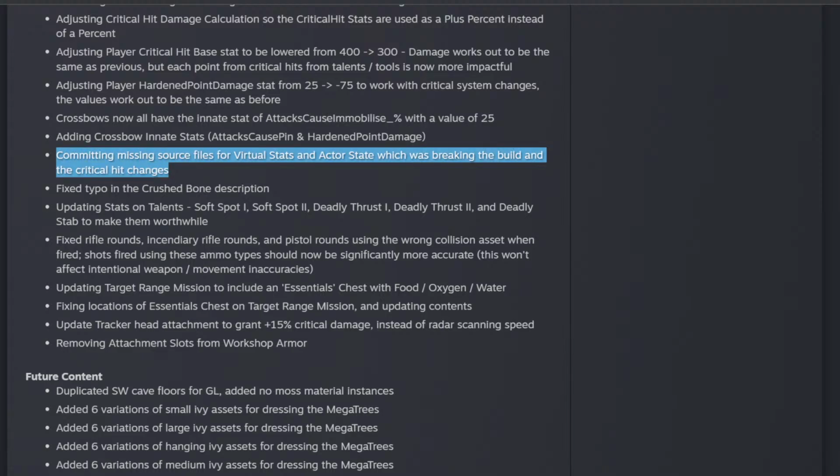Committing missing source files for virtual stats and actor state, which was breaking the build and the critical hit changes. Well, it's good that I figured out which source files were missing. Otherwise, we wouldn't have had an update. That's very true. They fixed a typo in the crushed bone description.